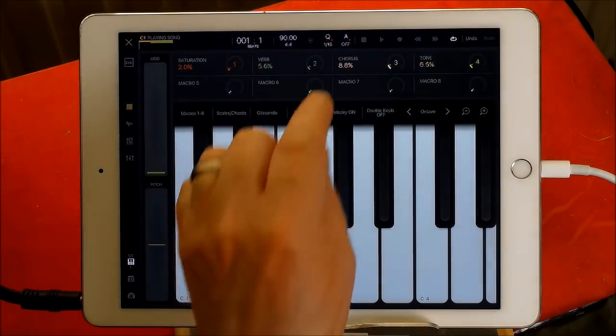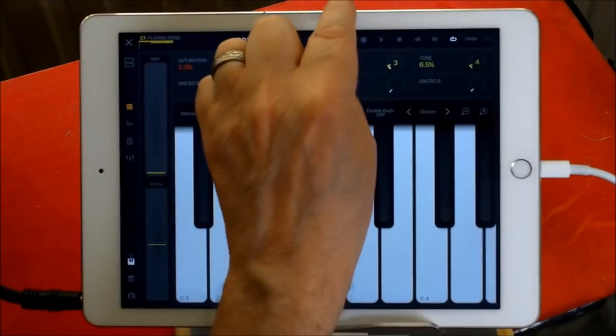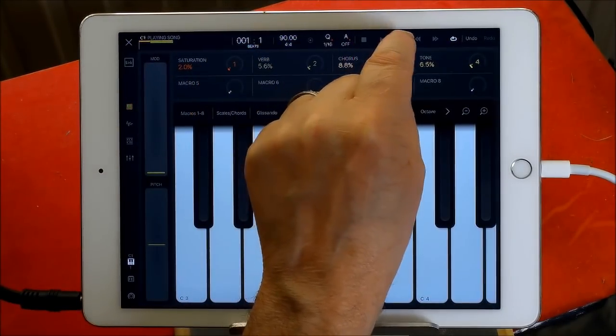It might sound rubbish, to be fair, but there you go. It doesn't really matter for the purposes of the tutorial. So again, it'll give us 1 bar count.